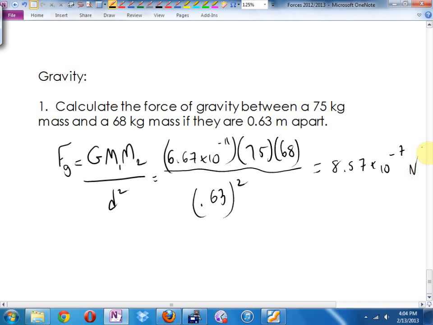Okay. And then what I said, McKenna, is I have no problem giving you both of those and find FG, but I have no problem giving you this, that, one of those, find the other one. I'll make one up like that in just a second. Or I have no problem giving you both masses, find the distance between them. I'll make one up like that in just a second. You do one like number 4.